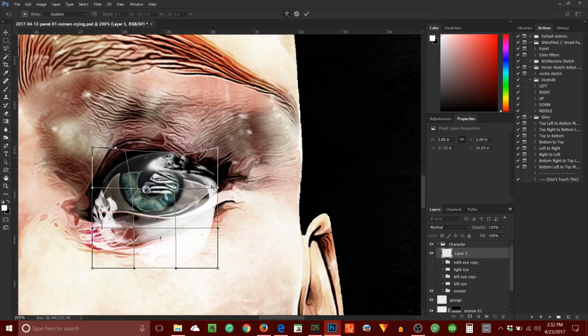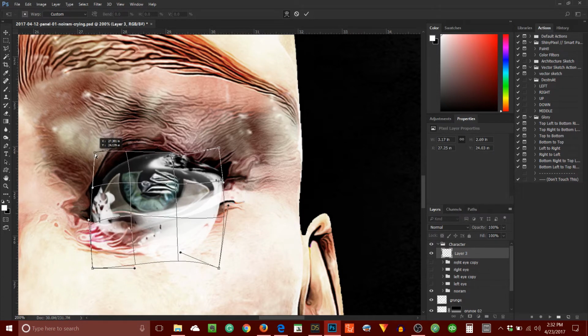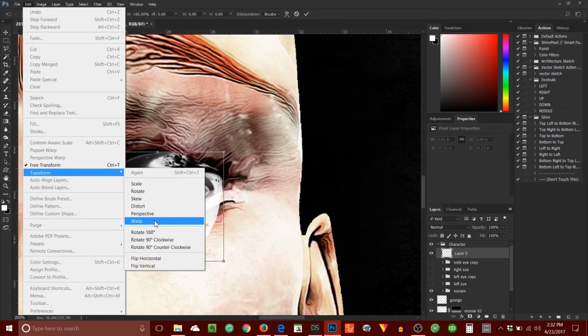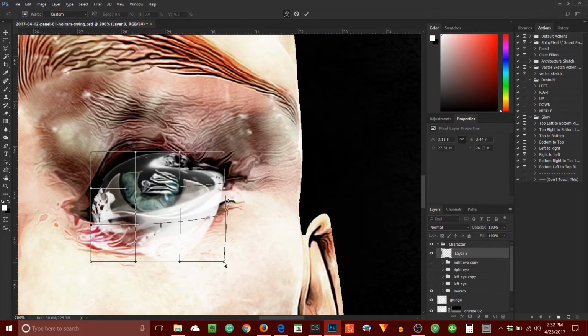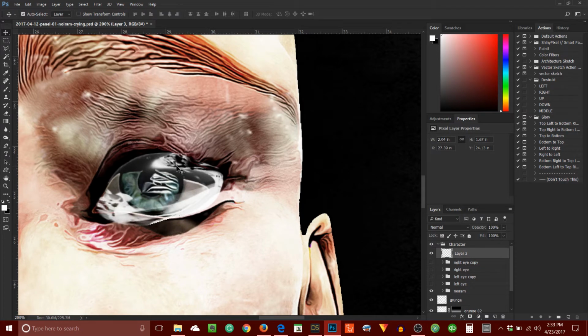I'm not going to do it all over again because I've already done this. But I use the warp function to try and mimic the shape of the eye and get the tear to mimic the shape that you see here. This was just a process of trial and error and making sure that things looked the way that I wanted to. Okay, not sure if I like this part here, so we'll adjust that a bit more. I'll transform it, go to warp again, and maybe I'll start moving this up a bit to shape that contour. Okay, that's good enough for now.